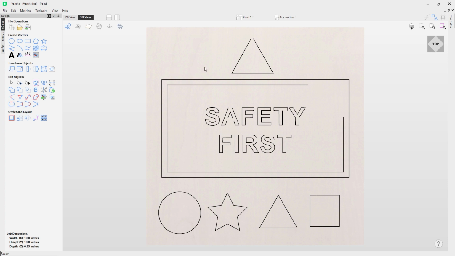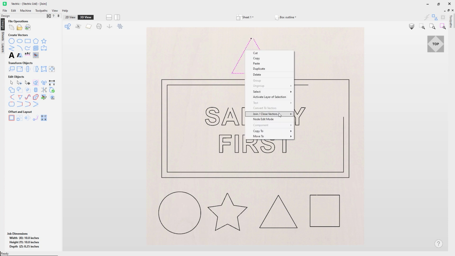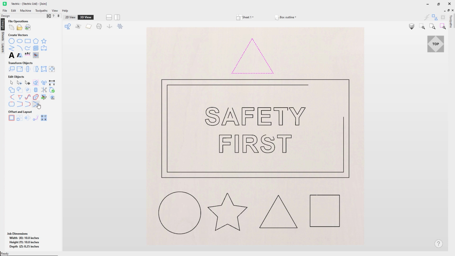So let's look at some of these options. The first one I'm going to look at is moving the endpoints. You can see I've got this triangle here, but the tip is missing. This is where the join tool can come in handy, because I can click this option to move the endpoints to a common point, and it will close and join up that vector. Similarly, if I right mouse click and choose the vector, I can choose to close it by moving the endpoints, and it does the role of this button here, but you can do it on the actual worksheet itself.